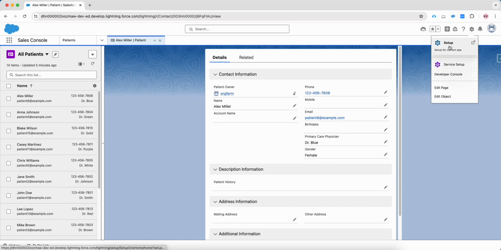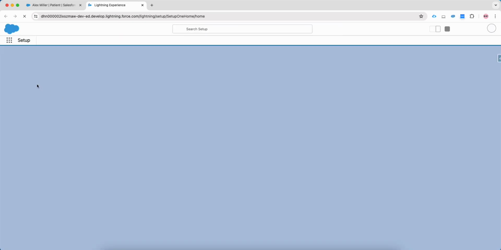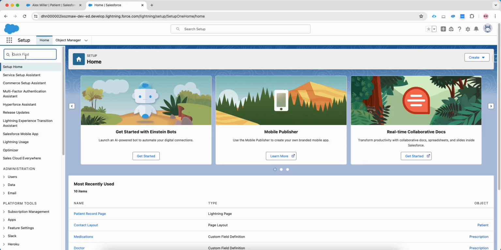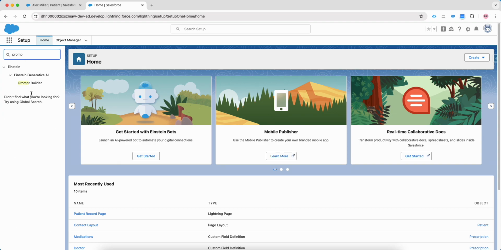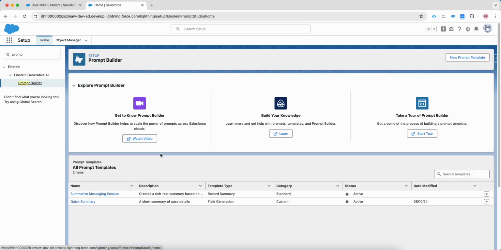Go to Setup first and type prompt builder. Now we just need to click on the new prompt template.